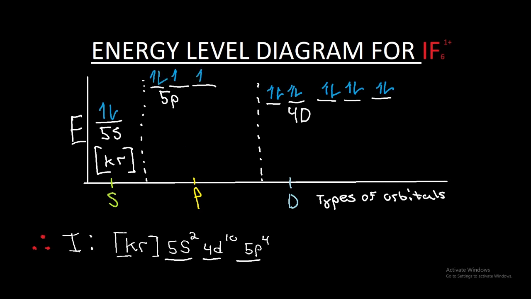Now it's always important to remember that the electron configuration in the 5p orbital looks like this because we do have that 1 plus charge. If that 1 plus charge was not there, we would have 1 additional electron. However, it is there. So we need to make sure we do not make that mistake of putting 1 extra electron. And just like that, we now have our energy level diagram.